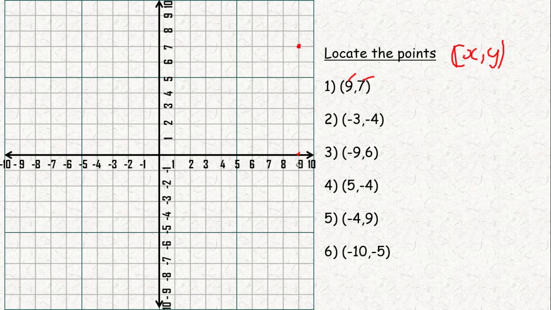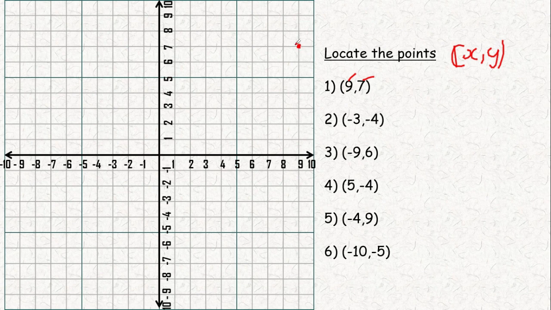It's wrong to write the value near the point. We should count the x value and the y value and then place it. So this point has x value 9 and y value 7.